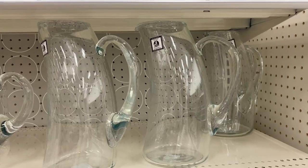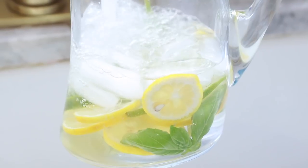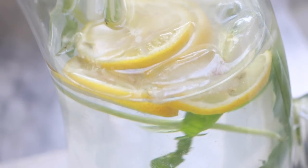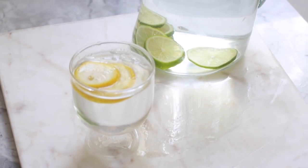The next item I didn't really need, but I love the shape of it — it's this beautiful glass pitcher. I love irregularly shaped things; it just looks so artsy to me. I paid $12.99 for it. I'm thinking about creating some really cool infused water and I'm excited to try it out and show you guys.